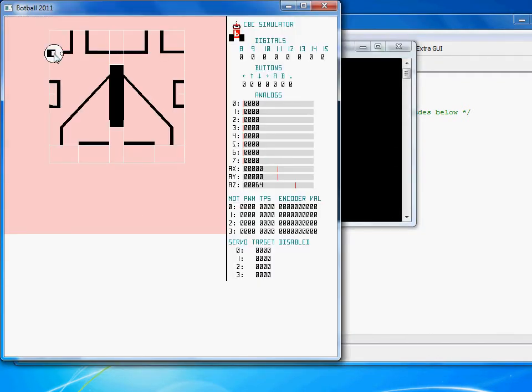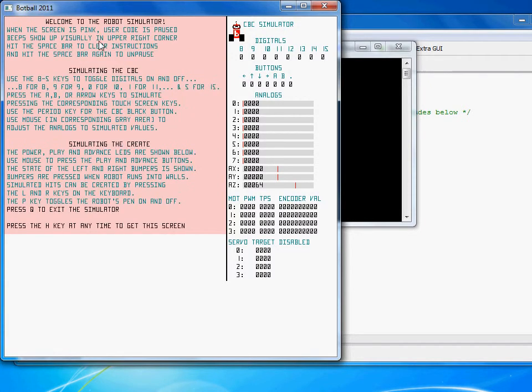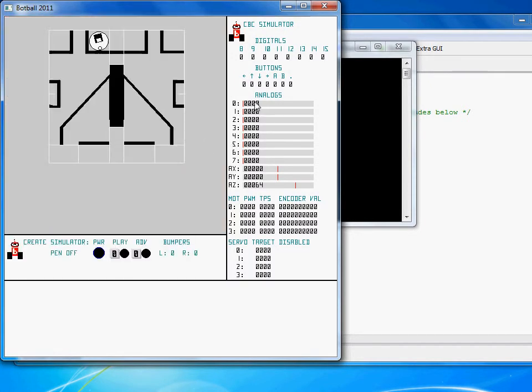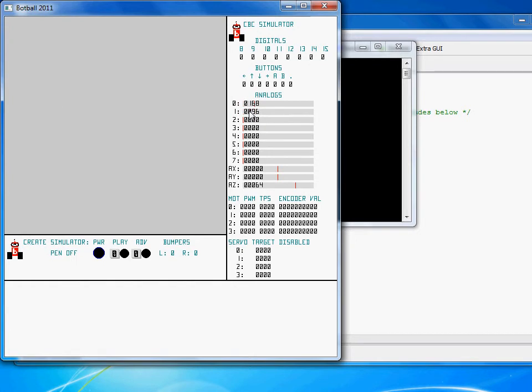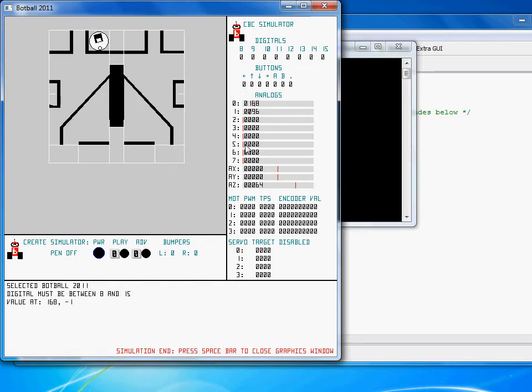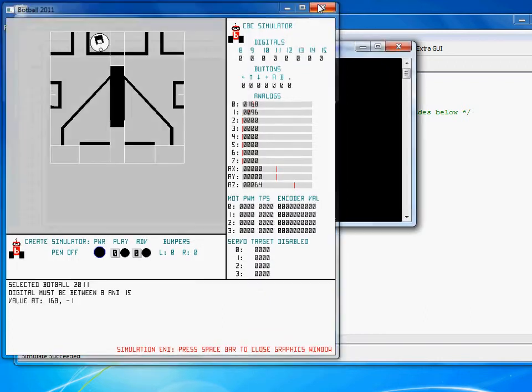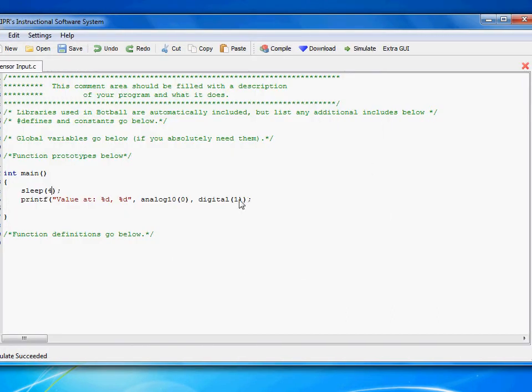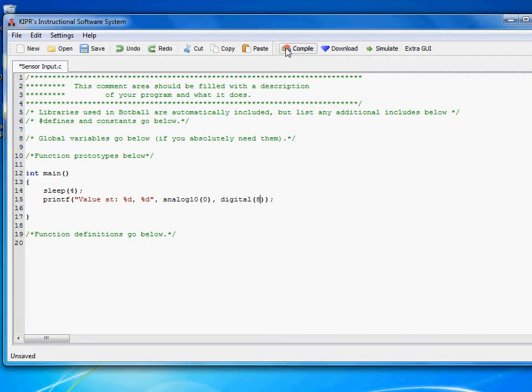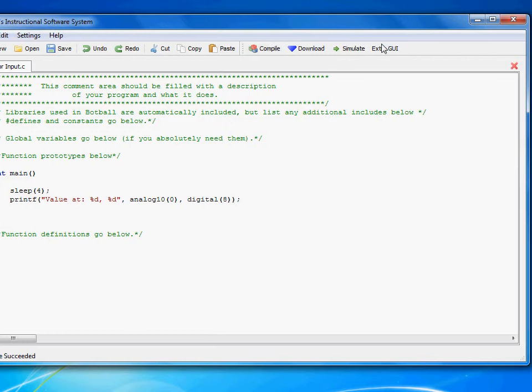Alright, put create here. And we'll change that one here and that one. Oh no, okay. That number 1 got a bit messed up because I didn't change the digitals here. Oh, that makes sense. I'm sorry, I wasn't really looking at the CDC. So what we'll do is change that to 8 because I think the digital port starts at 8. Sorry about that. We can just compile that again and simulate it.